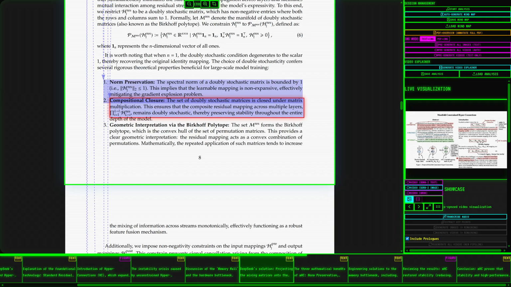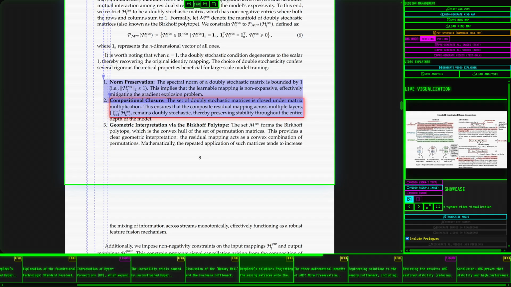And the third pillar. The geometric interpretation. Yeah. Because of that paint mixing analogy, the whole operation is a convex combination of its inputs. This guarantees that the average value, the mean of the features, is conserved as it passes through. The signal propagation is perfectly well conditioned. Okay, so the math is fixed, the system is stable again, but what about that other killer problem, the hardware bottleneck? Did MHC solve the memory access issue?